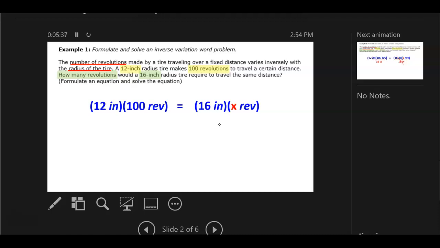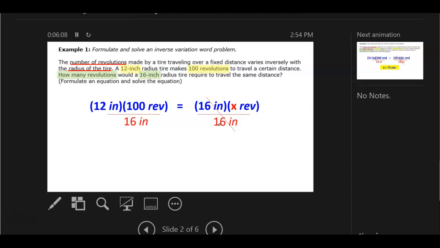So if I'm solving for x and 16 is being multiplied in front, what's the opposite of multiplying to get rid of it? We're going to divide by 16 to get x by itself. So go ahead and put divided by 16 on both sides, just like this. And you can scratch out those 16s on the right side. They cancel out. So we have x left over. And on the left-hand side, we have 12 times 100 divided by 16.